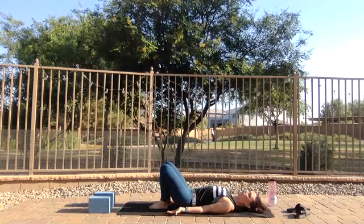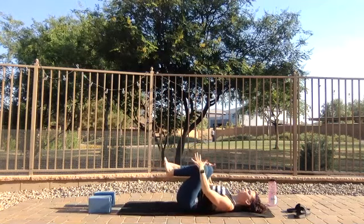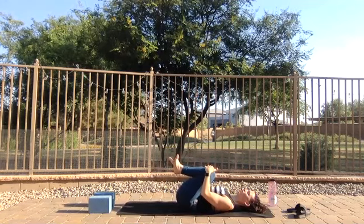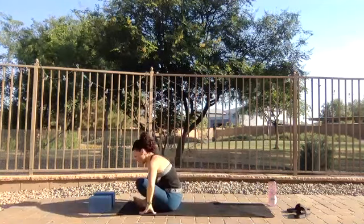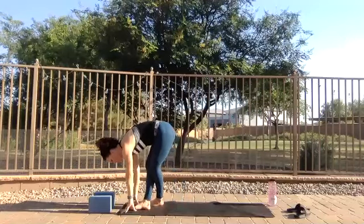Great warming of your core. Knees come into your chest. Let's rock side to side, massaging through your spine. And then just carefully roll up. You got it. Then flip on over and come into a forward bend.